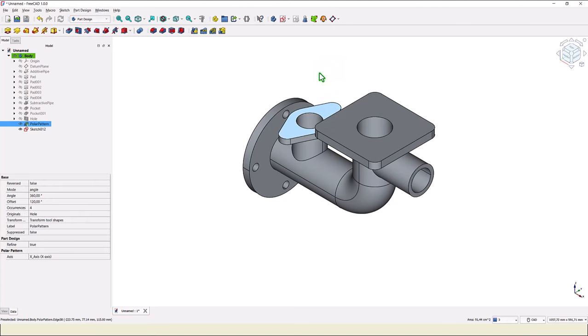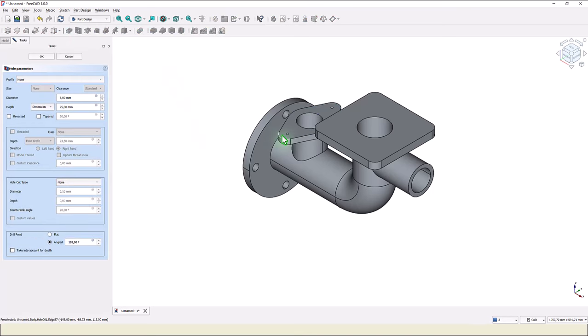Then we select this face to apply the hole, and you see here 2 small holes. We make them 20, and the dimension is 15 is enough, but let's use this 25.